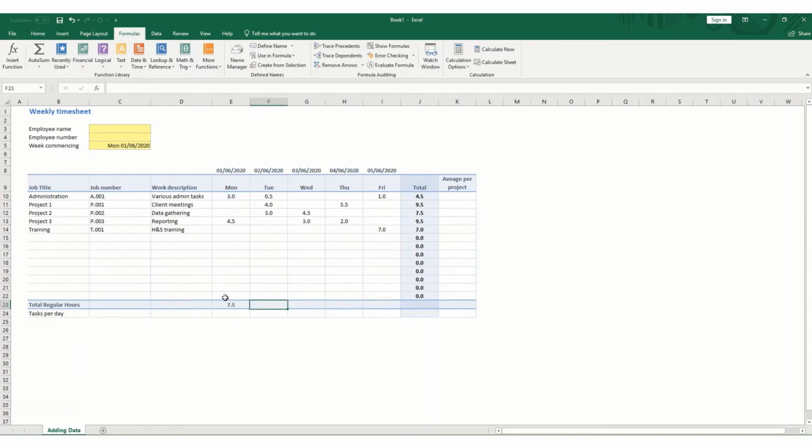Another helpful feature that Excel has is the auto sum function. So if we click here, auto sum, it will add up the values above. Now, a word of caution with using auto sum, it will select the first numerical values above as part of your auto sum. So from the cell directly above to the top of the list of values that you have.